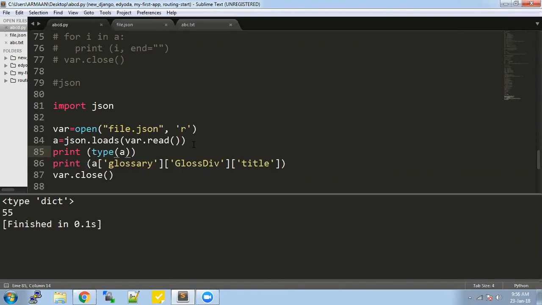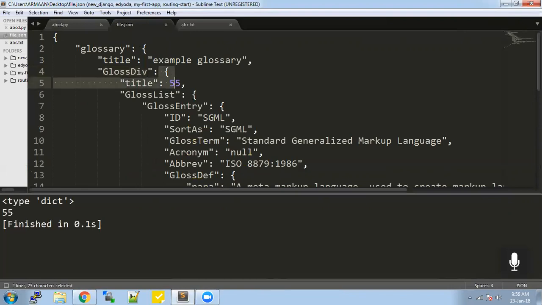Then why create such nesting, instead of putting everything together under glossary? How will you access it when there's a nested dictionary? JSON has this kind of format, so there must be some reason for this format. The same way you have dictionaries, you have nested dictionaries also, right? No, that is fine. I am asking why the JSON file itself has such a complicated dictionary, why it is not flat, like one step. Because the purpose is transferring data. You can have, for one key, a dictionary as the value.